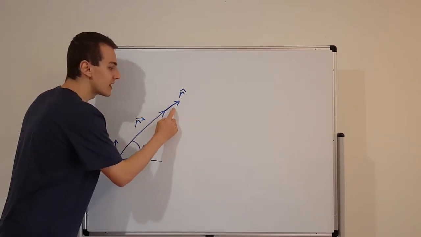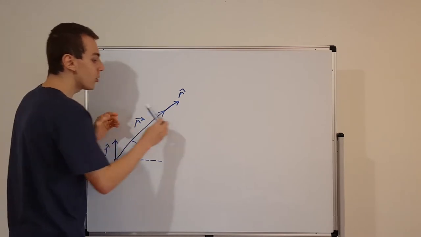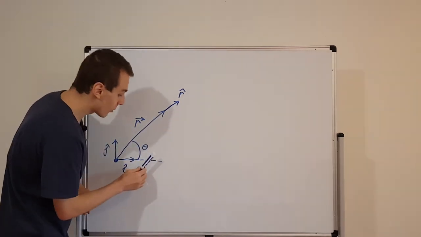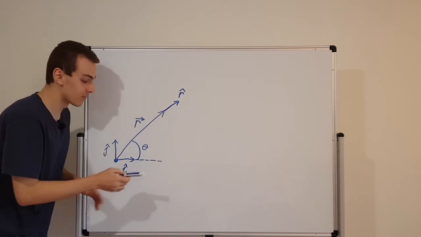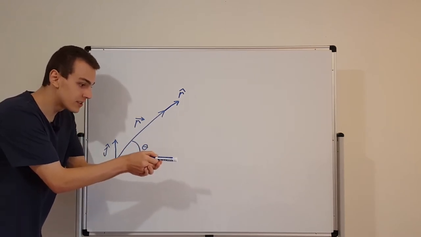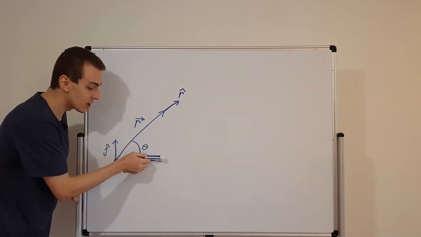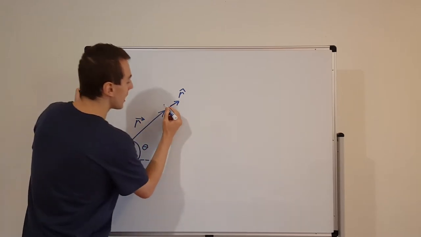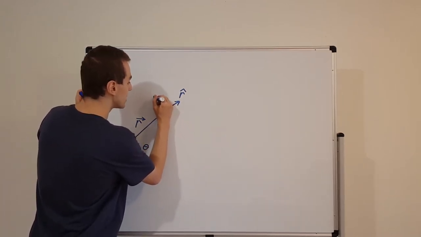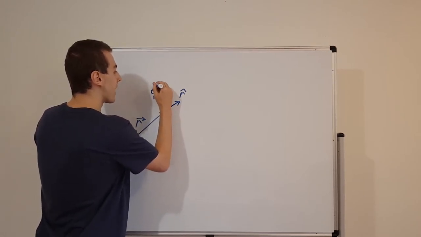How are we going to find a vector that is perpendicular to this radial unit vector? Well, we can go in the direction of increasing angle, so the direction where theta is increasing. If I lift my pen up this way, I'm actually increasing the angle. So if a vector is going like this, the angle is increasing. So let's draw a vector that points in this direction over here, and let's call that theta with a hat.